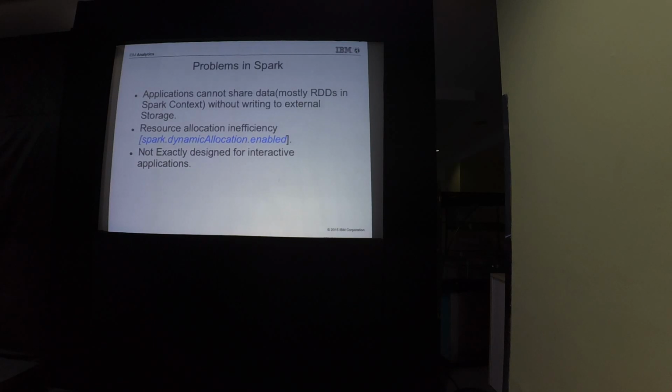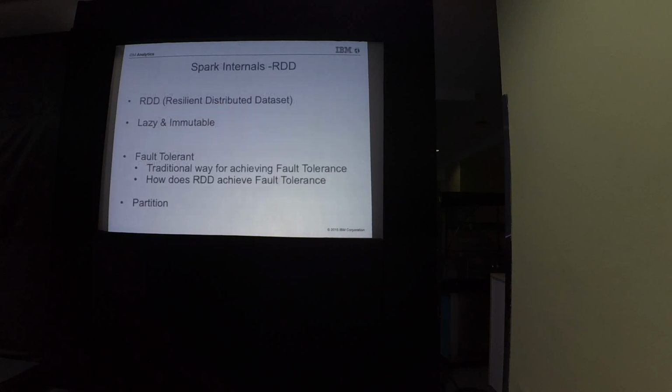There are a couple of open source frameworks which help you do interactive work. One, created by IBM, is called Spark Kernel. It's open source, and we are trying to enhance it a lot. Spark itself doesn't give you very good interactivity if I have a middleware, say I'm writing a microservice architecture on top of it, where I'm getting events from an API or from a UI, and I want to do interactive work. Basic Spark doesn't give you an option to do that. But there are two frameworks, Job Server and Spark Kernel. Spark Kernel is owned by IBM and is a much better fit. We can go into these details a little later.